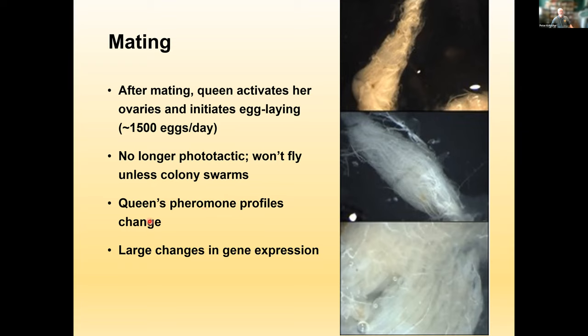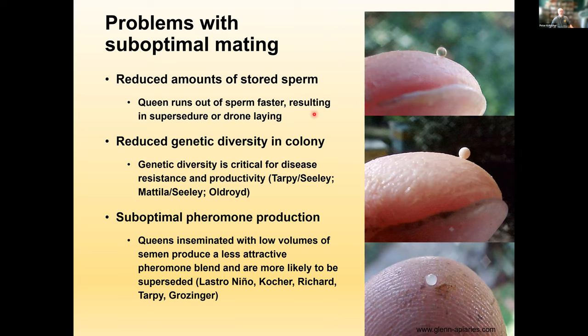Her pheromone profile changes dramatically, and now she becomes the master of the hive. So her mandibular pheromone shifts. She starts to get a retinue. Her tarsal glands start going. She's walking around. She's leaving her mark everywhere in the hive to show that she is the master. And at that point, if you have another queen in there or a virgin or something, the other bees will ball her, and they will kick her out. So if you've got two virgins in a hive because of swarming, generally they don't fight that much. And that's why you see multiple swarms coming out with virgins. After the mated queen is gone, there's less of that pheromone in there to control the hive.